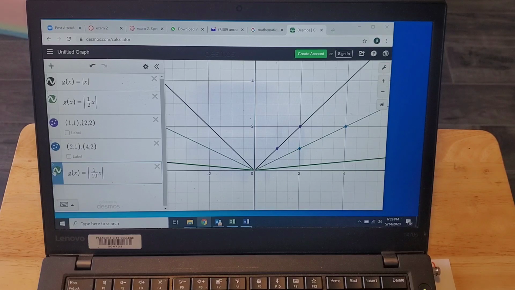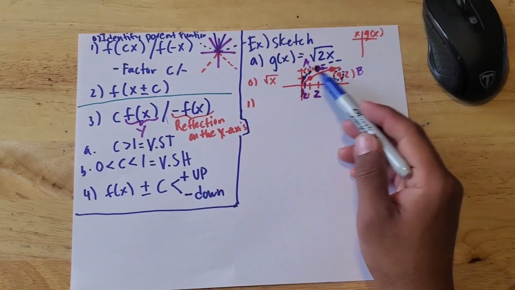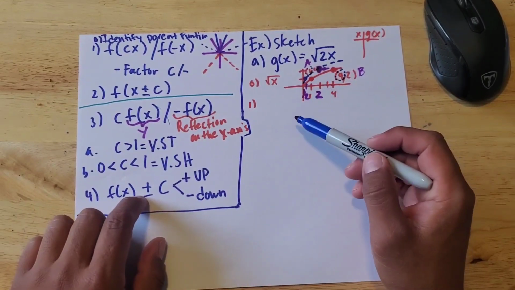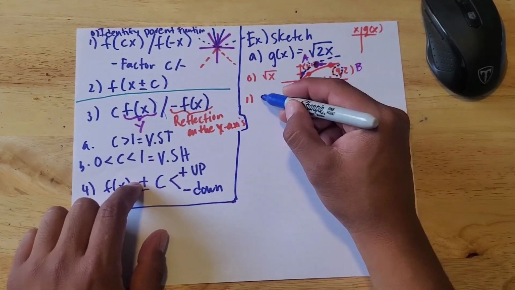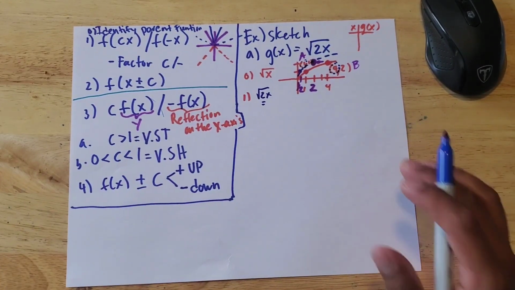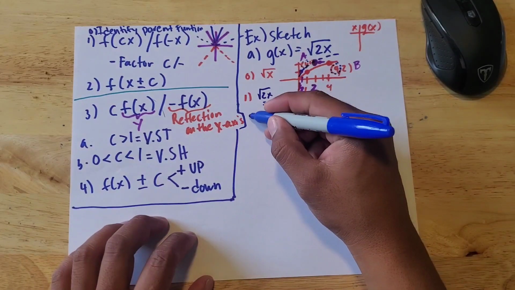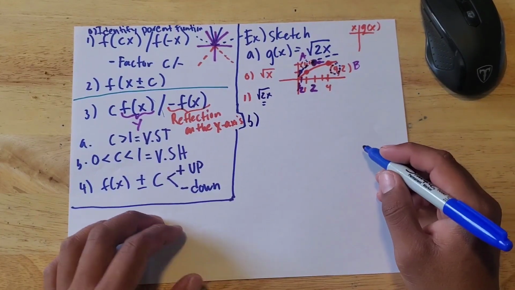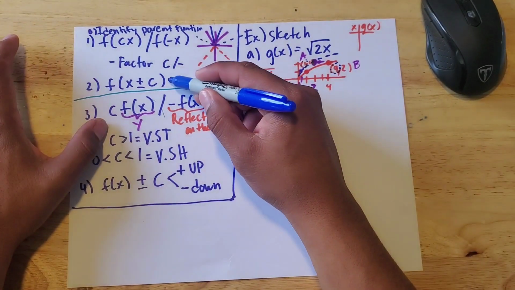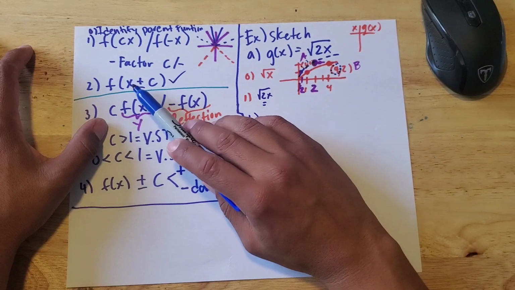So let me pause here, and I'm going to go back to the paper so we can see a few more of these examples. We were able to see how these are shifting, and that's the first thing that we did. We saw that there was that 2 multiplying to your x. Sometimes there might be multiple things happening, or sometimes there might not be anything at all. So the next thing to look at is these. We're not going to focus on factoring. There's nothing to factor here.